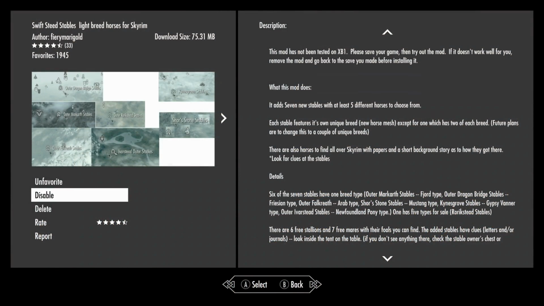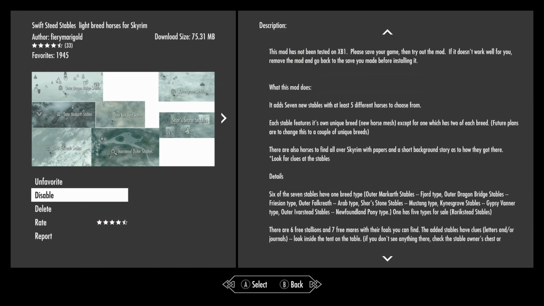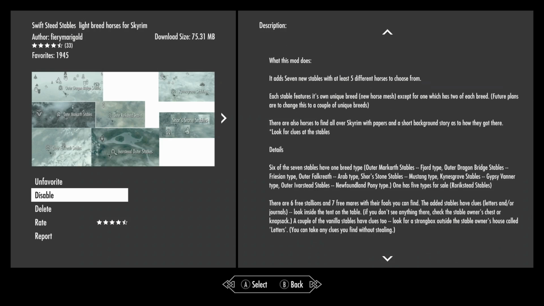Okay, the first mod we're looking at today, as you can see here, is the Swift Steed Stables mod. This is a really cool mod that adds a different set of stables with new horses into your Skyrim. As you can see, the author is Fyrir Marigold. It's a decent size mod, not too big though. What it does is it adds 7 new stables and at least five different horses to choose from. Each stable will have its own unique breed. There could be more unique breeds added later as the mod updates.